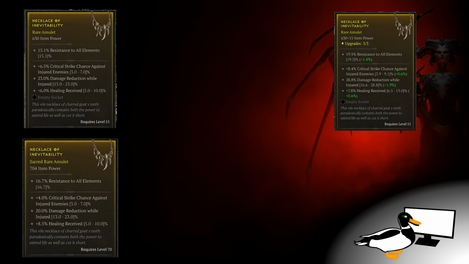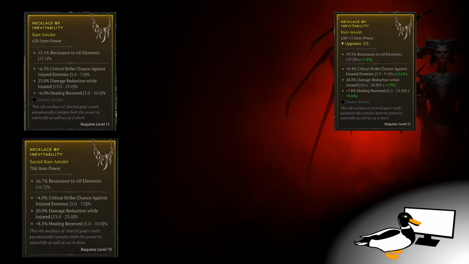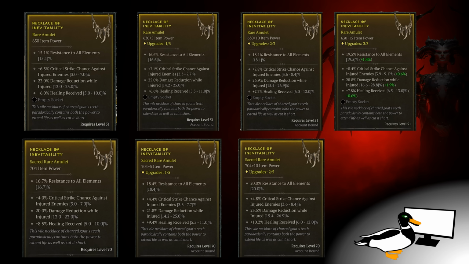If the item power 630 amulet and the item power 704 amulet are each upgraded, you can see that it is a uniform increase in the stat ranges on both items. With 0 upgrades, both amulets have a critical chance range from 3 to 7%. With 1 upgrade, they have a critical chance range from 3.3 to 7.7%. And with 2 upgrades, they have a critical chance range from 3.6 to 8.4%, and so forth.